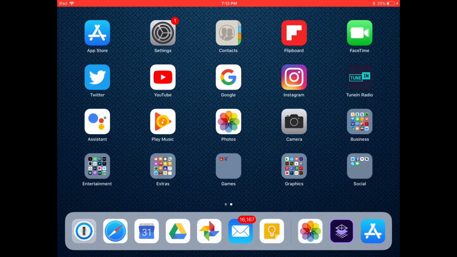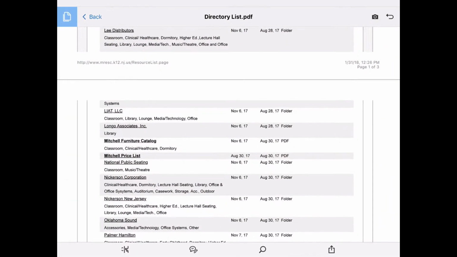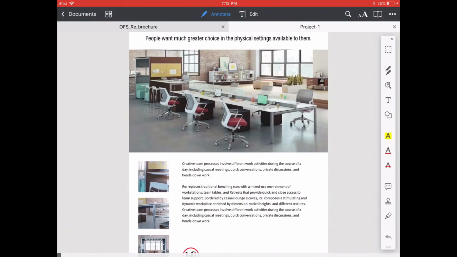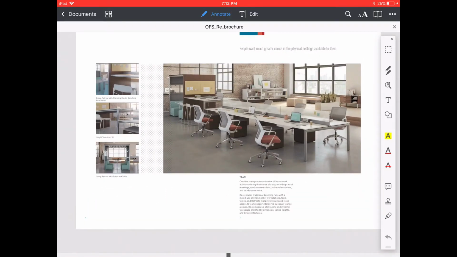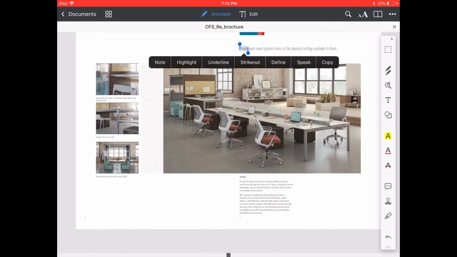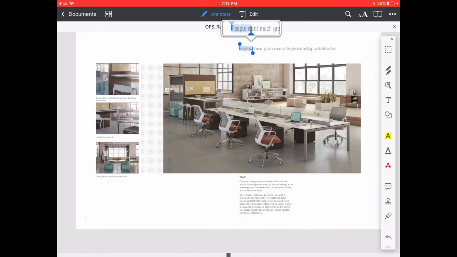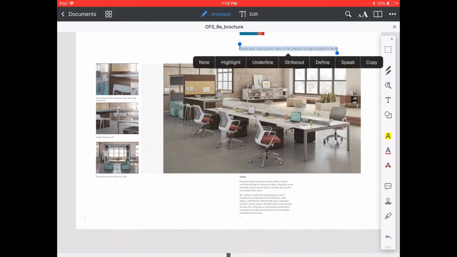So the first thing you've got to do is go and collect your assets, find your text and the images that you're going to use. And so for today's example, I'm going to open up this program, and I'm just going to use this brochure to extract content from. I've already saved the images from here onto my iPad to save time. So if I wanted to get the text, I just highlight the text with my finger. There you go, and hit copy.